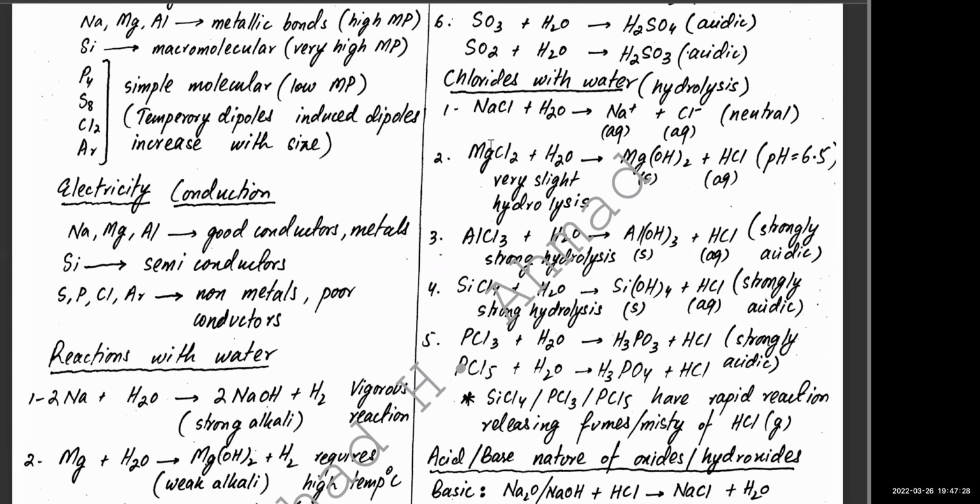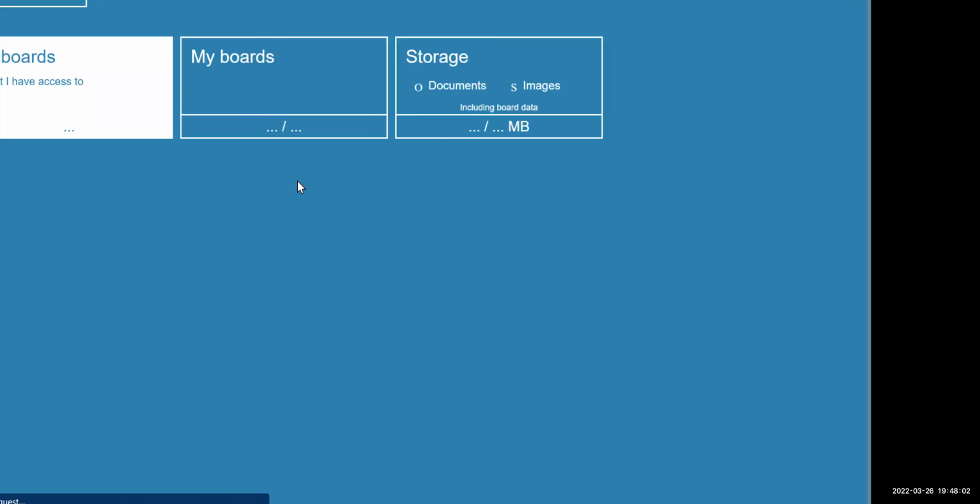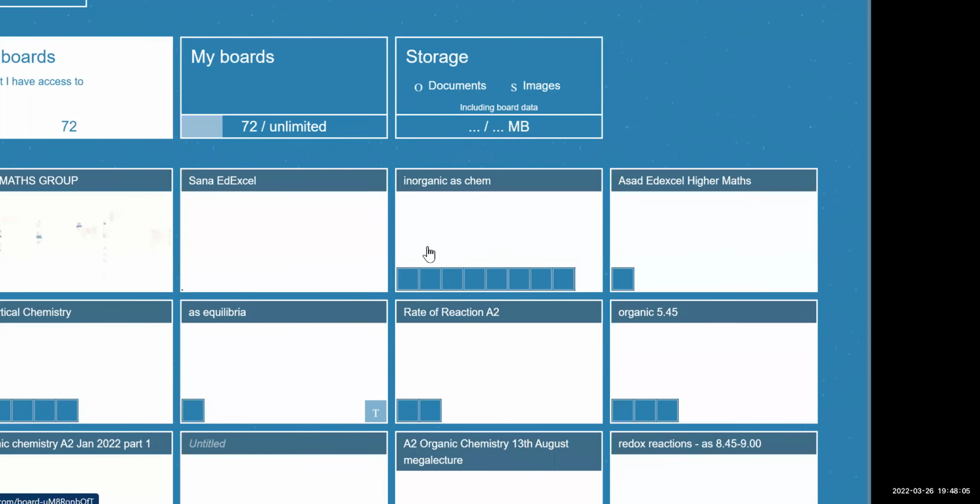कि वो water में H+1 होता है और MgCl2 में Cl ions होते हैं, तो some of the Cl ions and some of the H+1 they would join together to form HCl. लेकिन aluminium के केस में the hydrolysis is going to be very very vigorous. इसको मैं उसमें भी दिखा दूँ, एक second. Board पे हमारा, जिसके अंदर वो detail मैंने कल ग्रुप में भेजा भी था, कि chlorides का hydrolysis, that's very important, कि why does the hydrolysis become more vigorous, ये वाले.